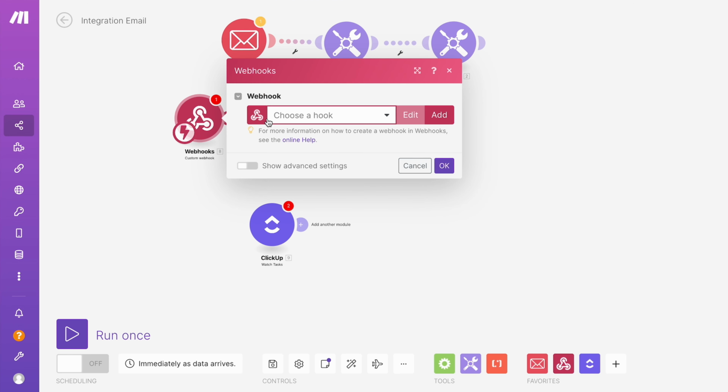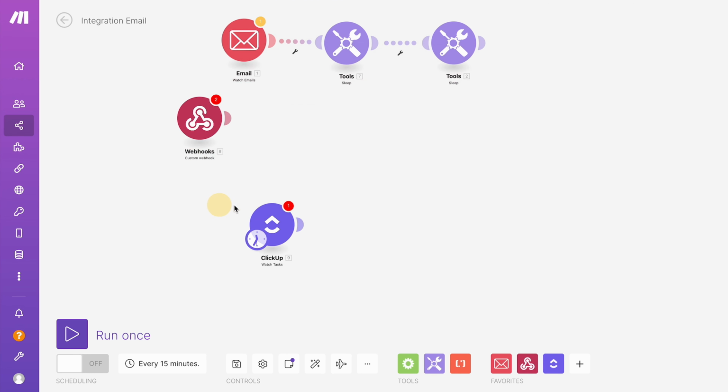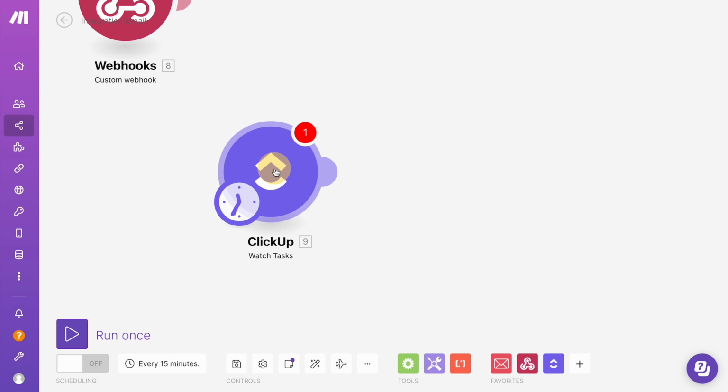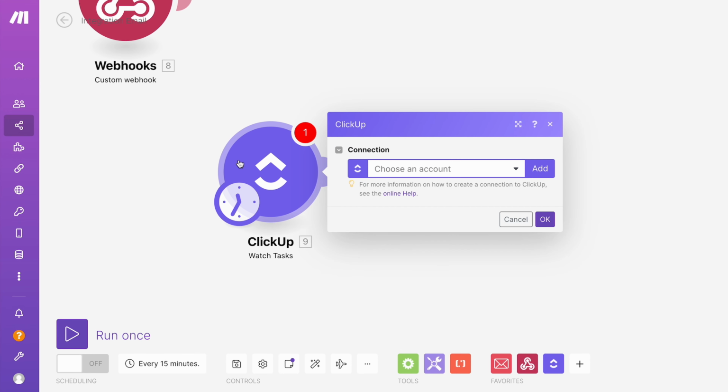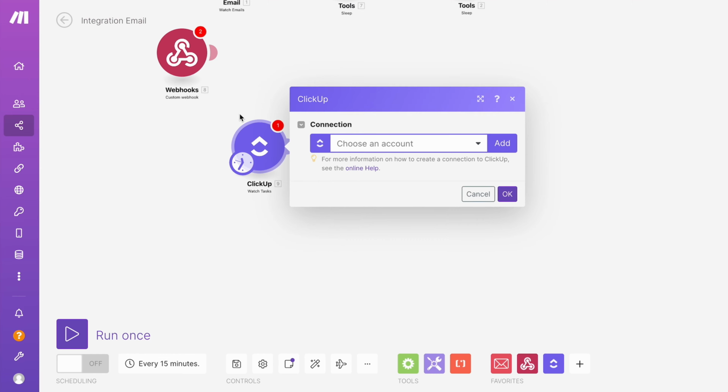So you just need to understand that if the system or API, the service itself, ClickUp, allows us to put remotely or manually some URL to receive data from that service, right? This is how a webhook literally works.